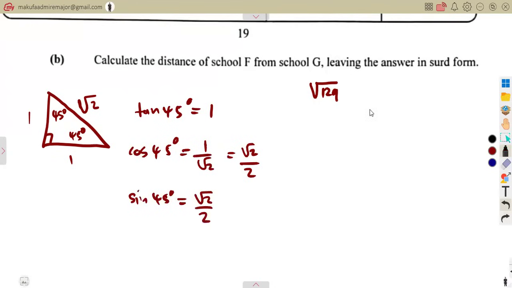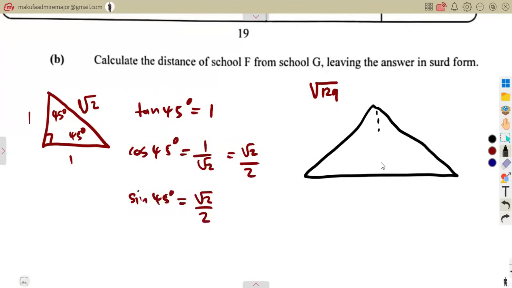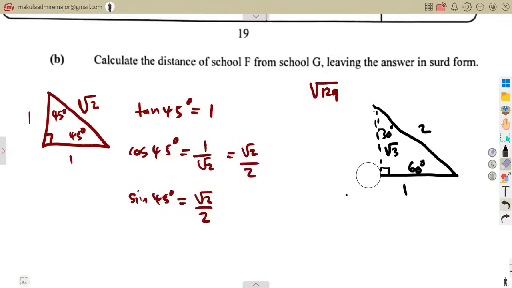If you consider the 60 degrees that you're given, the triangle that you use will be like this. Where this is 60 degrees, and this is also 60 degrees, this is 30, this is 30. So they want you now to know this by head. So this is 2, 2, 1, 1. Using your Pythagoras theorem, that will be the square root of 3 on this side. So you can actually work with one side of the triangle like this. So you can know these ratios by head.